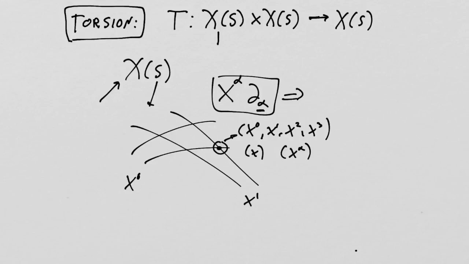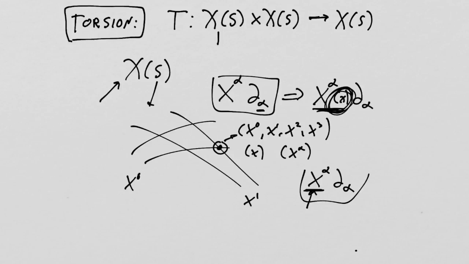And x alpha del alpha would be a vector field, and this is to be understood as x alpha as a function on the spacetime, times del alpha. And so this component of the vector field is a function on the spacetime. That's why it is a field. If that wasn't the case, it would just be a vector at one particular point. If I wrote x alpha partial alpha, and insisted that this was not a function on the spacetime, then I'd be talking about a single vector space. But for all of our work now, it's going to be implied, even if I don't write it, that this is a function on the spacetime and we're talking about a vector field.